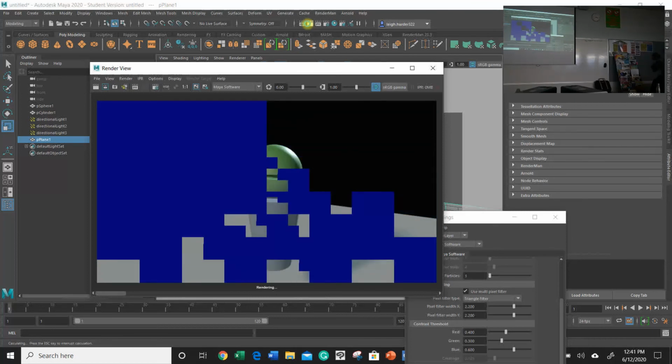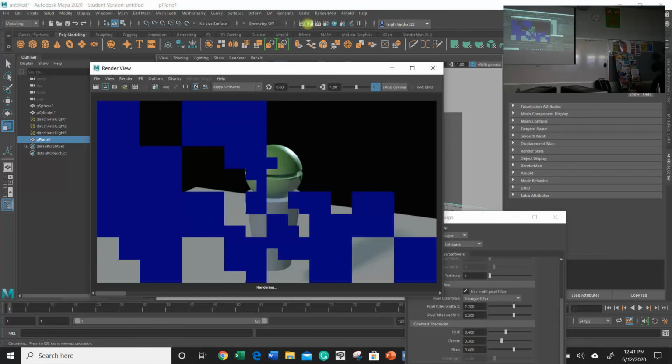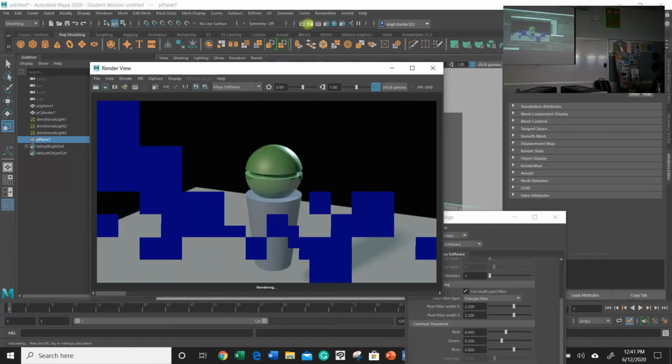Okay, yeah, so I am casting shadows. They're just quite faint. I can adjust my fill light if I want those shadows to be a little bit harsher. That's fine.